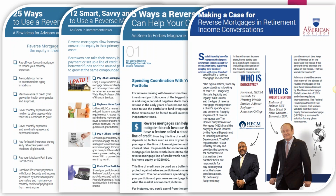This has been fantastic. The bottom line is, if you're making an extra $1,000 or $5,000 a month because you've learned how to position housing wealth in a conversation so that your clients can feel comfortable moving money or letting go of something because they've got a liquidity bridge, or if you can help people get rid of a mortgage payment and they can reuse that income for life insurance, and that creates a commission of $5,000 or $8,000, or if you can help your clients prevent premature erosion, and over time that's 3 times the fees earned in your managed wealth practice, does housing wealth then make sense to you?